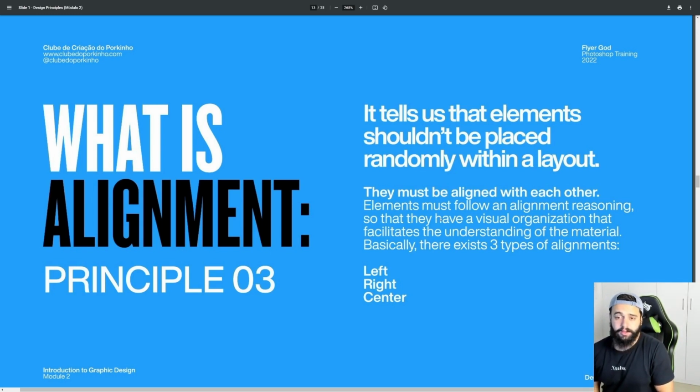It's visually easy to explain this, but you pretty much want to align everything in your art, especially if you're working with typography. Just align everything on the same line. It's pretty obvious. The idea is basic as well.